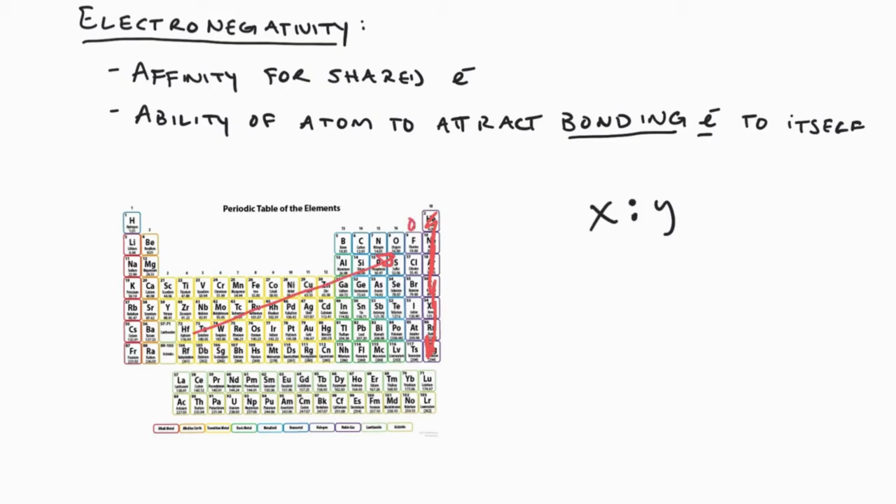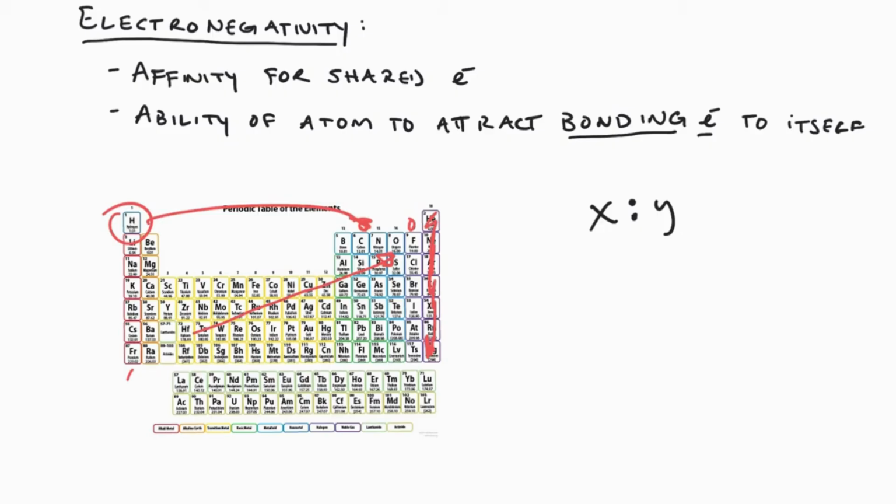So fluorine is the most electronegative element on the table. Something like francium or cesium are the least electronegative. Nonmetals have higher electronegativity than metals do. And hydrogen has an electronegativity roughly equal to that of carbon in terms of its scale. Hydrogen's a nonmetal. Remember, we put it there because it's got one valence electron, but it doesn't really match, and this is one of the ways where it doesn't match. Its electronegativity is closer to that of carbon.